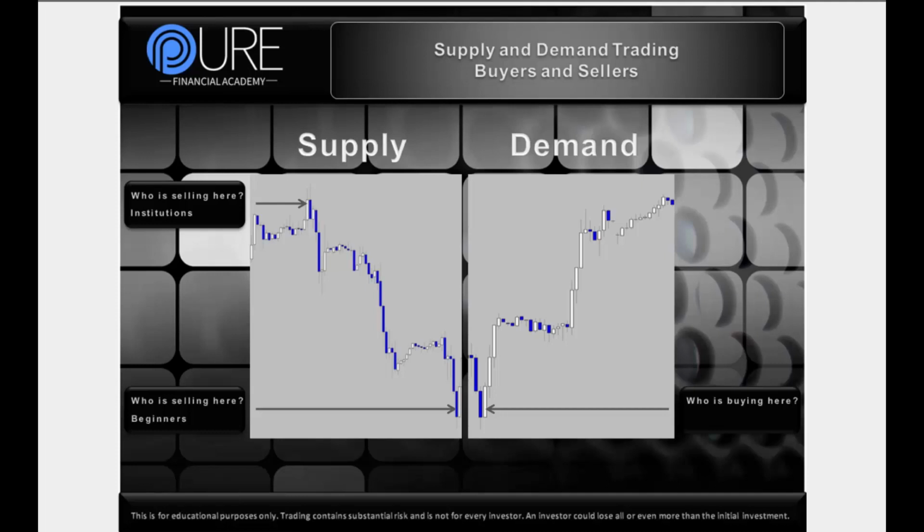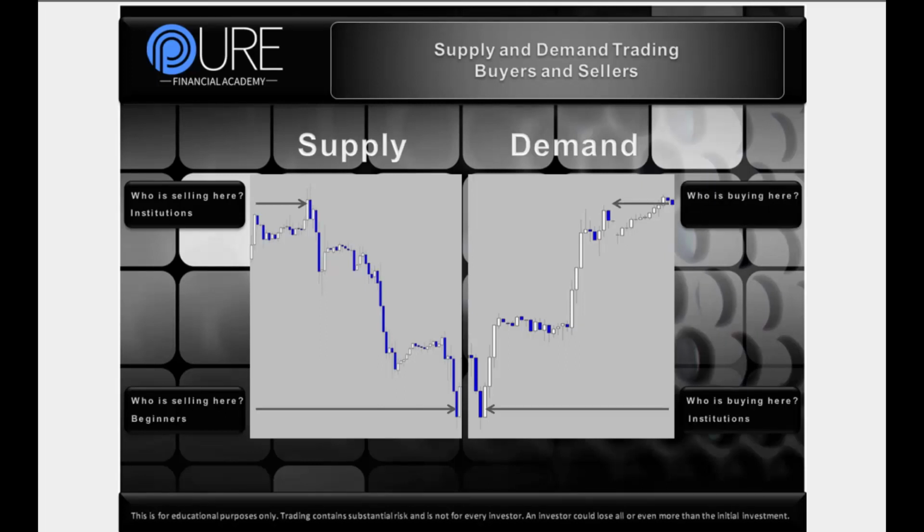Who's going to be buying? So please remember that this arrow here is pointing to the exact same location where we just specified that the beginning sellers are taking place, or beginner sellers, I should say. So if the beginner sellers are stepping into the market after the fact, remember what we talked about with that transaction. Remember, there had to be two sides to every transaction. So in this case, who are they selling to? You've got to ask yourself that question. And remember the remaining part of the transaction: he who holds the most wins. So what ends up typically happening is the beginners will sell after the fact, but what they don't realize is that they're selling right into the hands of the institutions. So that's who is buying from them.